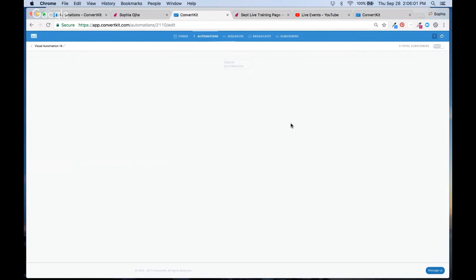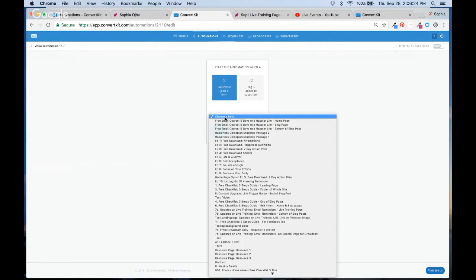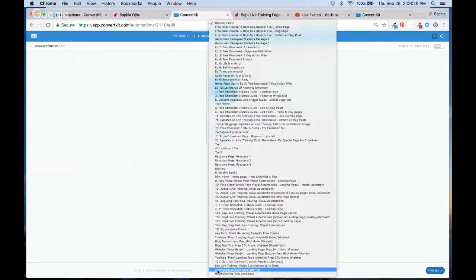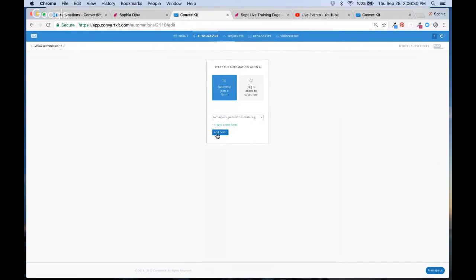Okay, so how are we going to build that? Start with a form. Now, the entry point, as you can see, is a form or a tag. If a subscriber joins a form, let's say you have a complete guide to hand lettering, they will enter the funnel here.